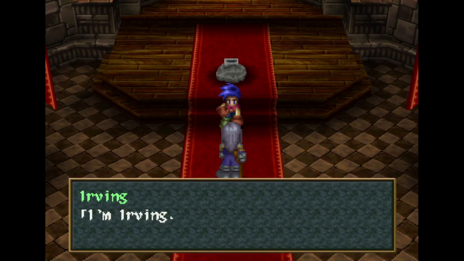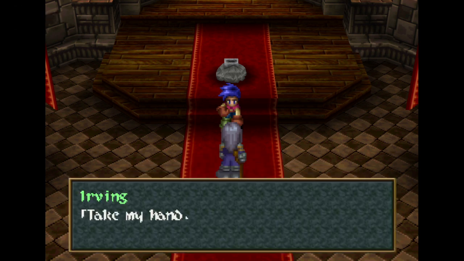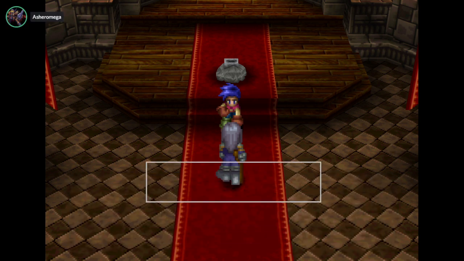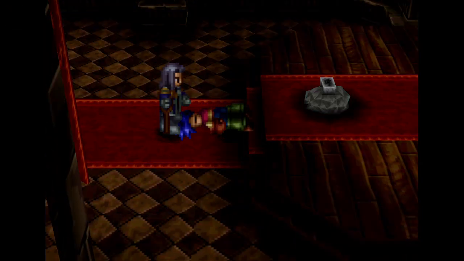I'm Irving. Irving Vold Valeria. A man bearing a cross called you. That's how it got translated. Take my hand. This bond is the only hope that continues from the past into the future. In other words, our meeting here on Earth is fate itself. I'm not a fan of fate. And Ashley collapses before he can take his hand.